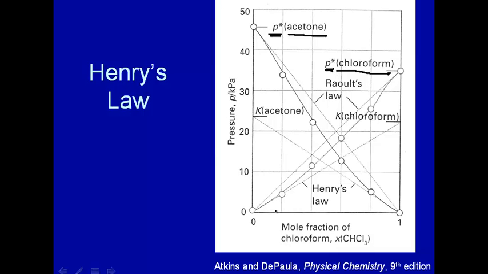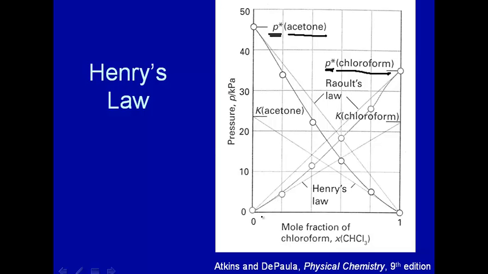All right, but let's look at limiting behavior. At low concentration of chloroform, which we discussed earlier, we'll call that the solute. So when chloroform is at low concentration, that's a solute, and acetone would be the solvent. But as you increase chloroform concentration, over here, chloroform ceases to be a solute. Now there's more of it, and now it's a solvent, and acetone is a solute. So here's the chloroform curve.